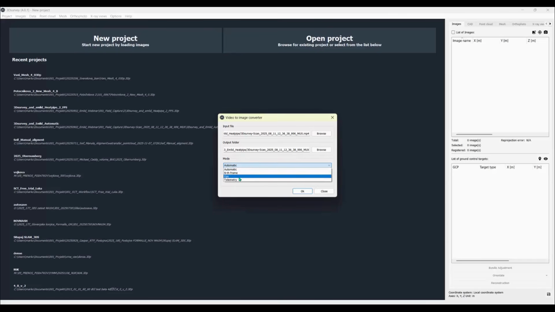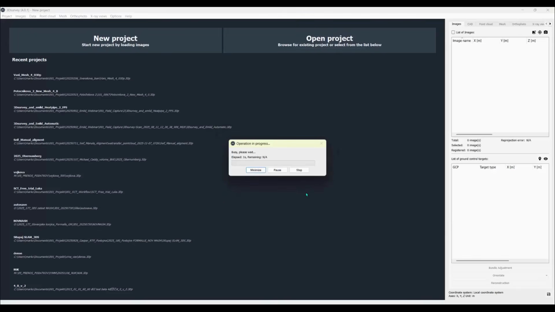That's why I usually decide for the frames per second option, and I defined 2 frames per second. This will give me, in this example, 140 frames. The video is probably 70 seconds long, and twice that is 140 frames. Okay, I will click on OK and start extracting all these frames from the video.